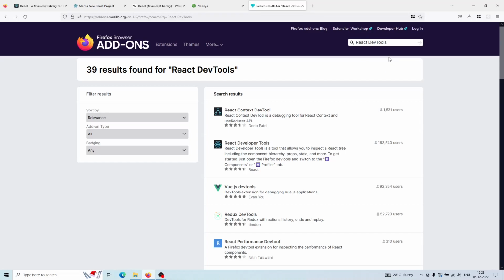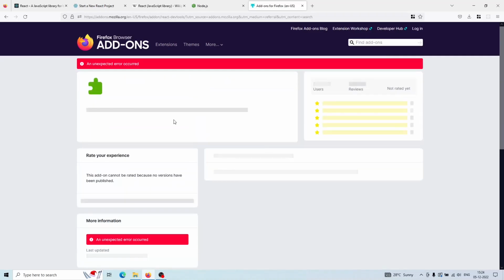Basically, it gives us an overview of what our React application is doing and how the data is flowing through it. Yeah, so I think this one is the extension. Okay, I think it is not working, but I'll post the link for Firefox and Chrome.